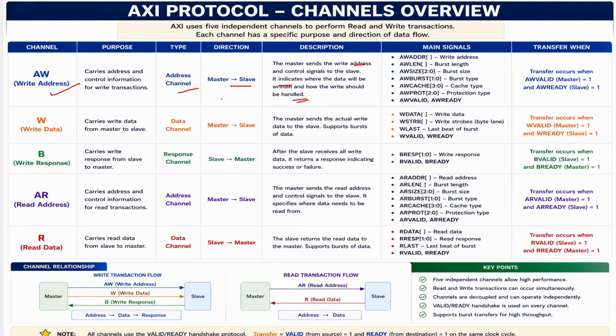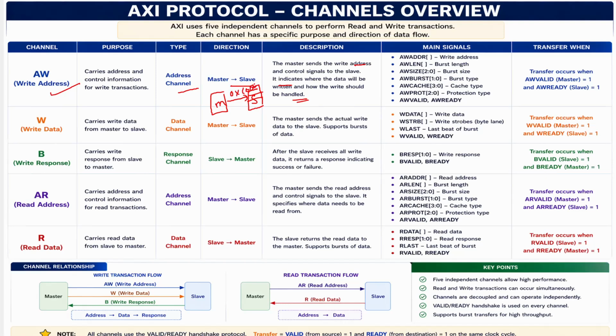I told you that. This is the master and this is the slave. Your master may be a CPU or GPU, anything, and your slave may be SRAM, GPIO, UART, I2C, all these things. Which location are you sharing the data with? We need to know, right? So based on that, the master is sending the address.